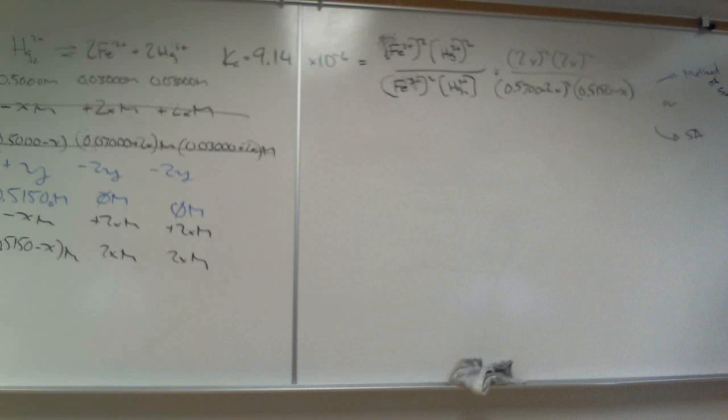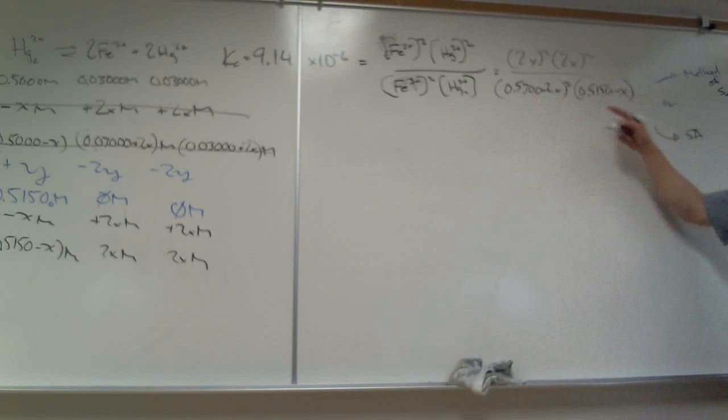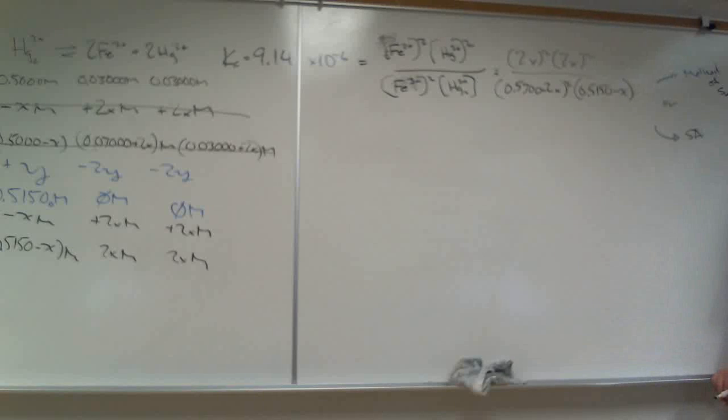The simplifying assumption, we're going to assume that the change is small. Now, which one is a bigger percent change? 2x from 5,300 or x from 5,150? Which one would result in a bigger percent change? 2x from 5,300. And so the simplifying assumption, if 2x is much, much smaller than 0.5300, then of course x must be smaller than 5,150, right? Because it's half the change. And so we only have to define it for this, and it should hold for both.